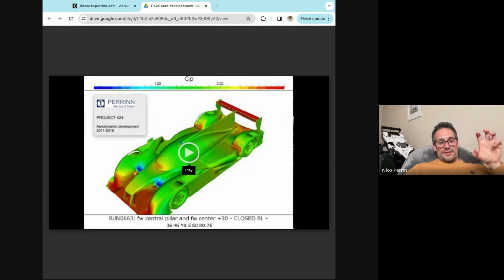So this video is putting all the baselines, so all the intermediate steps, together, and showing you how the shape of the car has evolved from the first baseline that I designed to the last one in that period of time. And you can see here, it's not even looking like 424 because we had more developments happening 2 years ago, which I'll show you in a minute. So I'm going to play this video for you. Just have a quick look.